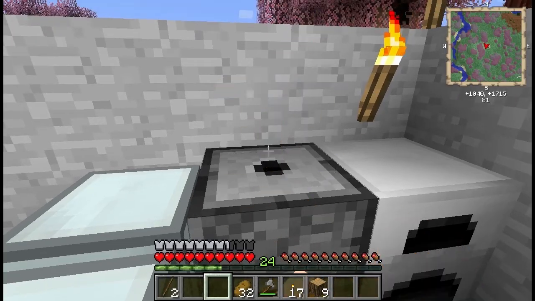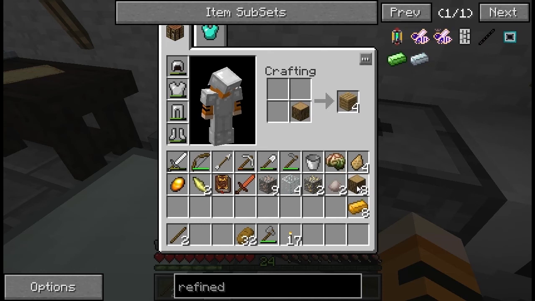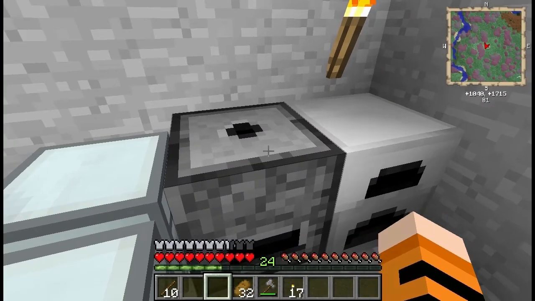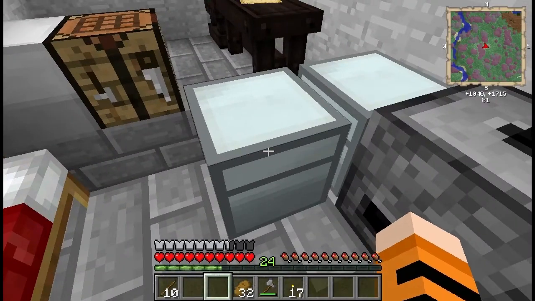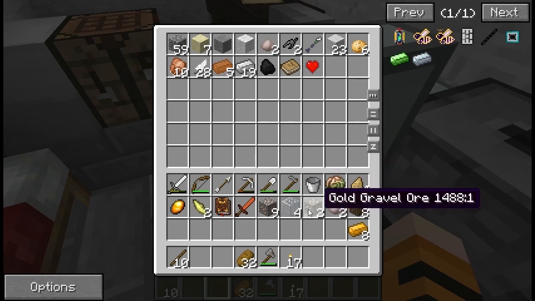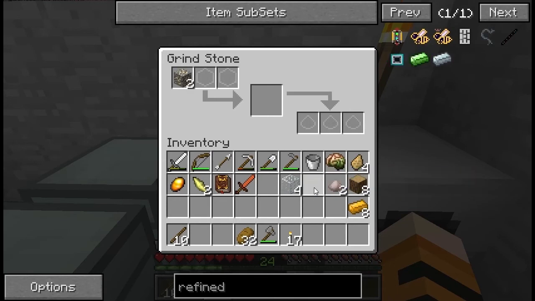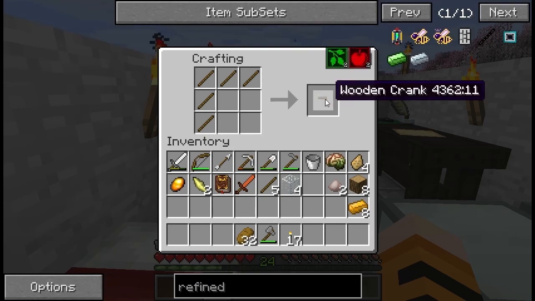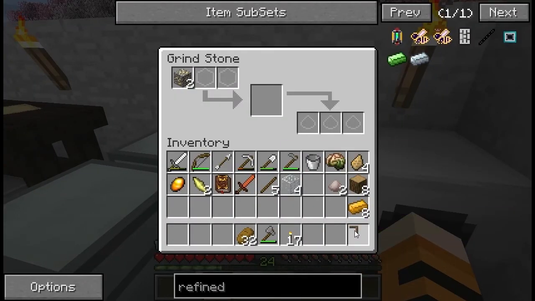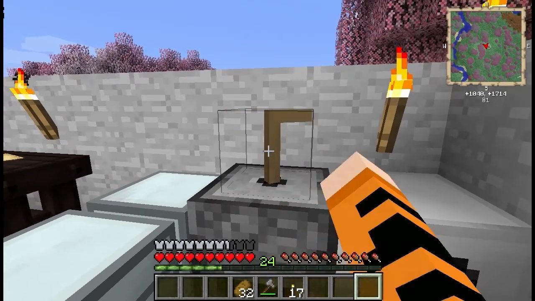So that's the other thing. You can't, when something goes up, and I broke my wooden crank. Gotta be careful of that. You have to be really careful because when this stops, and it'll stop as soon as this middle block is clear, you can actually break the crank very easily if you are not paying attention. And I've done it multiple times already, actually. Oh, I forgot to put the crank on top. There we go.